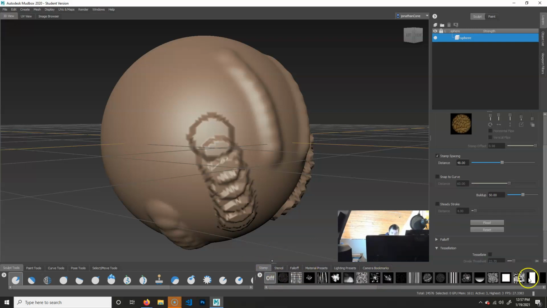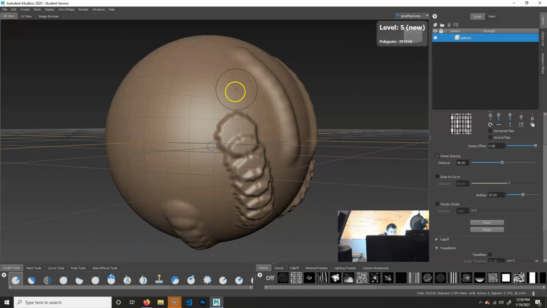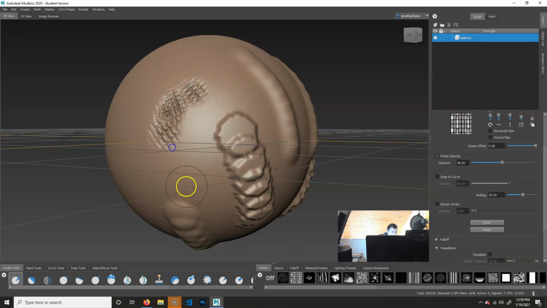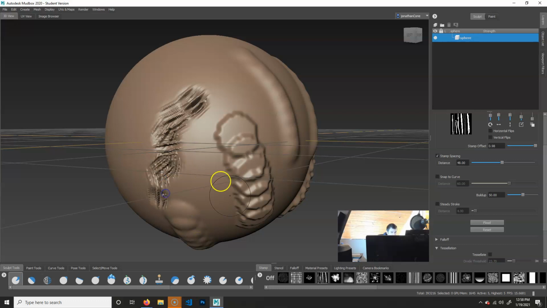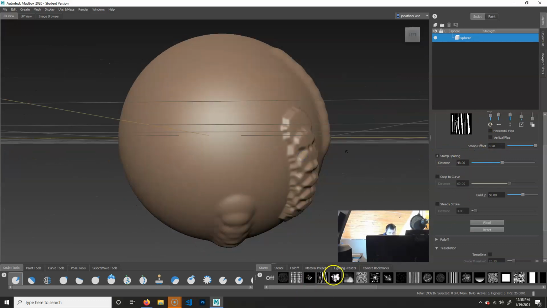Our stamps, so if you're familiar with Photoshop, these would just be the things that when you click on them and you brush, it will use that. This isn't high enough poly. What are we at? Let's do another one. Shift D. It's running pretty slow. That should probably be good enough. Now when I brush it, it will actually use that texture as what I'm drawing. There are some settings that I put on that as well, but that's what these are for. Makes sense, right?